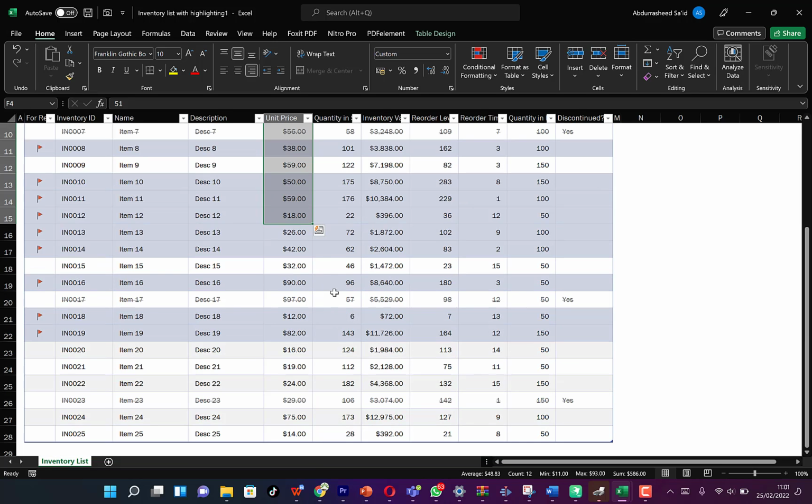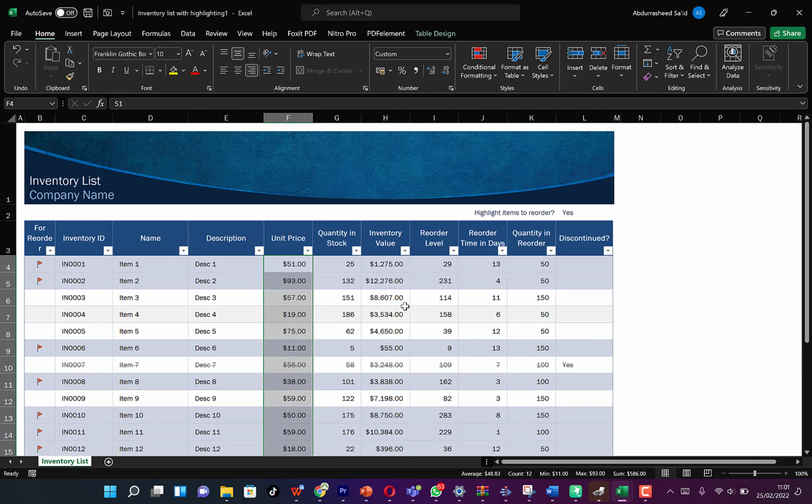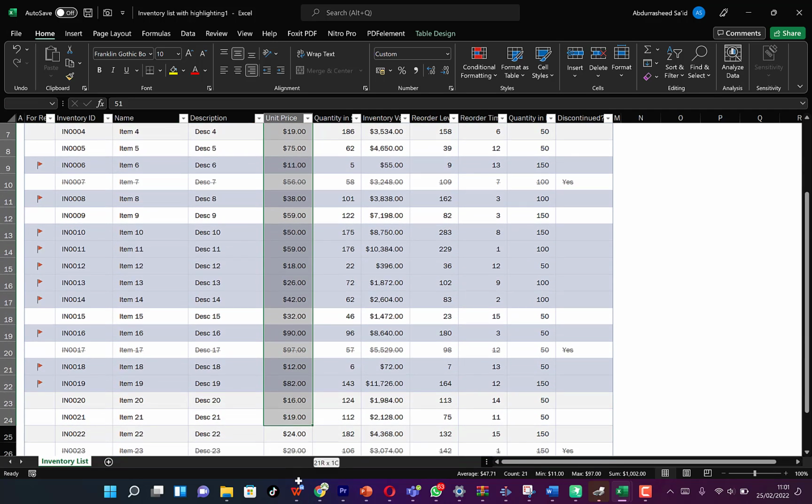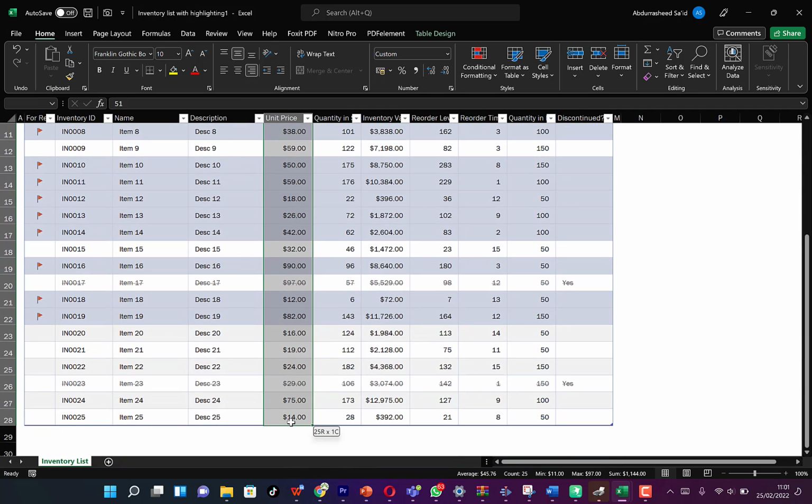So they can have access to it and change it accordingly. All you need to do is make sure you've selected everything you want to unlock for them to have access to. So for example, the unit price, you just select it, you can drag it up to the end. This is the only place you want them to edit, and the other places should remain locked. You don't want them to have access to it.